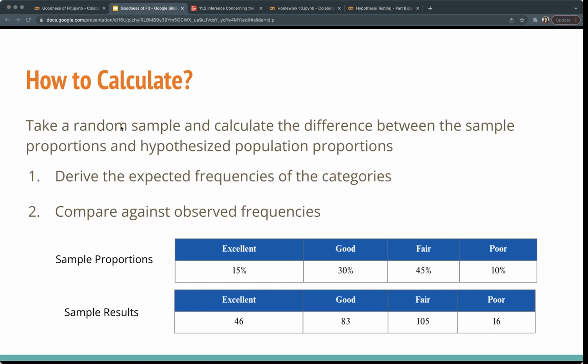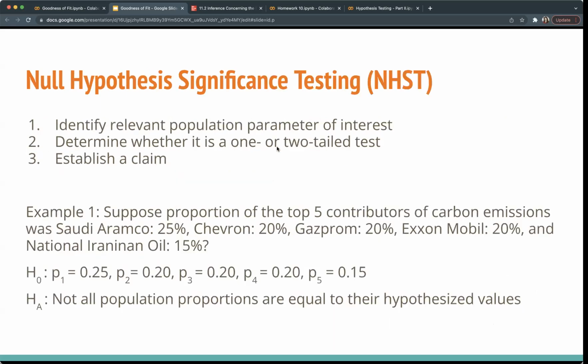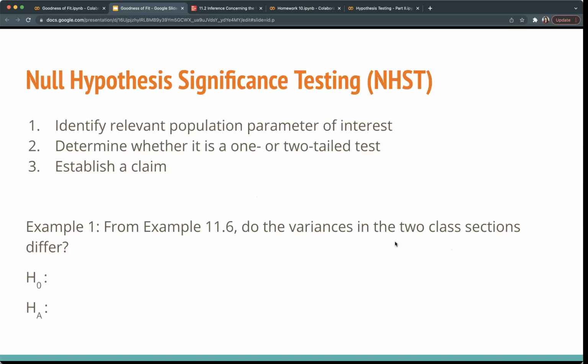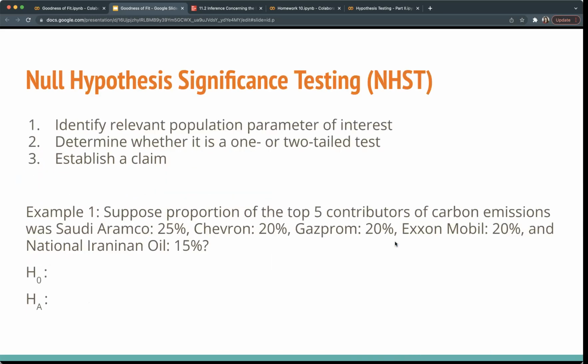Right. That's when we would need to use our level of significance to know, hey, is this kind of just in that, I'm going to jump back a lot, but I'm just using this to visualize, like, is that difference somewhere here? Is that normal to see because it's in the majority of values, or is it so far away from what we would expect to see that it's significant enough to give us evidence to say only if something was really awry here, did we see a value that extreme? And that's why we're using this whole framework to say, hey, how far is too far for us to say something is going on here?